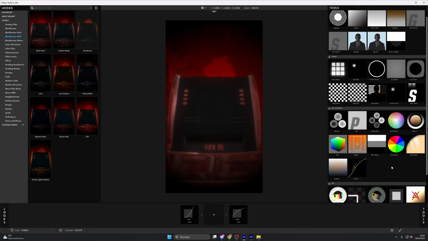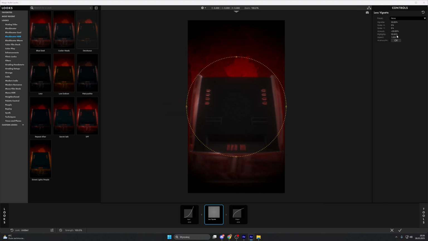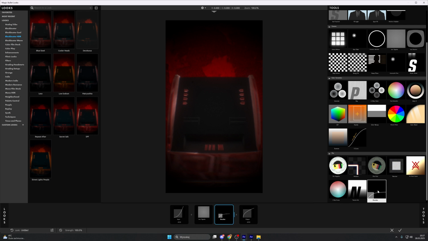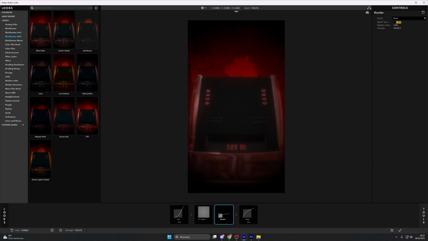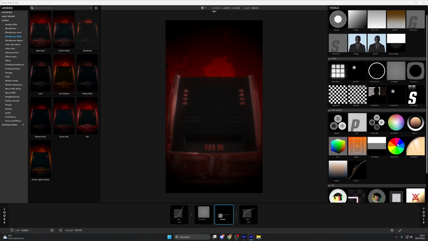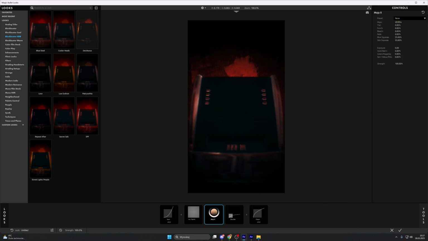First, let's add here lens vignette. It's actually here. Okay, and now in settings, let's only change amount to like 65. Now let's add here shoulders effect, this one, and let's change roll off start to like 0.15. Okay, then let's add Mojo 2, and now this will change our look a lot. Where is Mojo? Here? Okay. And in settings, let's change Mojo to 10, tint to 50, punch to 10, blue squeeze to 60, skin squeeze to 100, and cool warm up to 10.